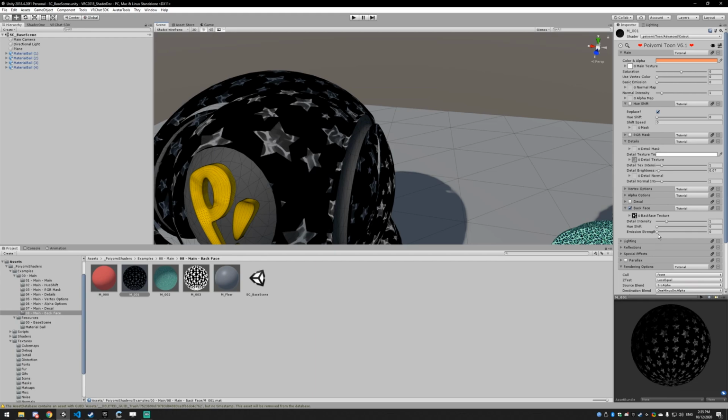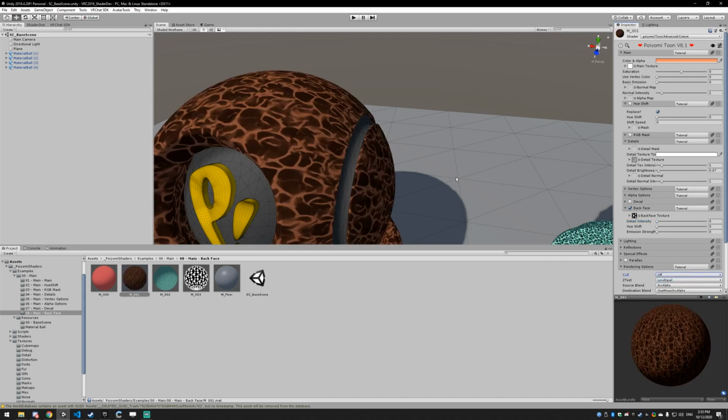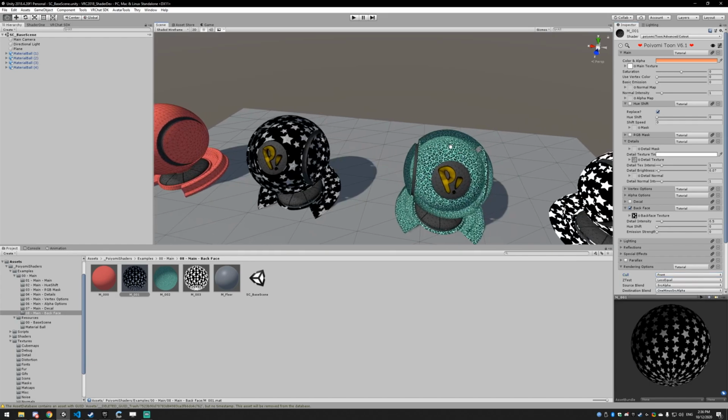So you can't change the details, but you can modify their intensity. So say you had a fabric detail on the front, but you wanted the inside to just be plain, you could lower your detail intensity and it would be entirely gone. And this does not affect the front side. As you can see, the details are the same on the front no matter what. So I'm going to set this to 0.5, switch this back to front face culling, and move to the next one.